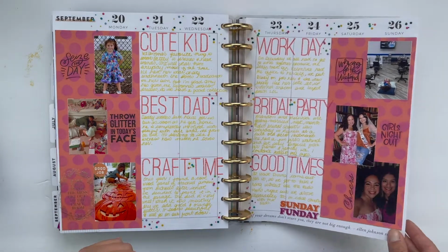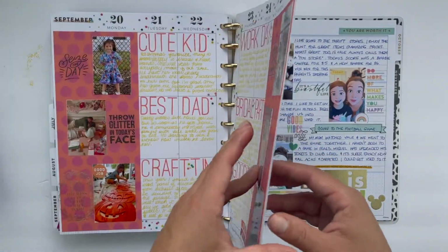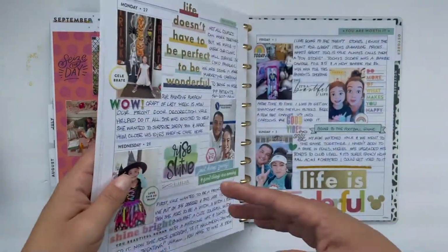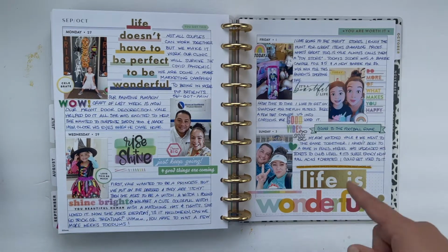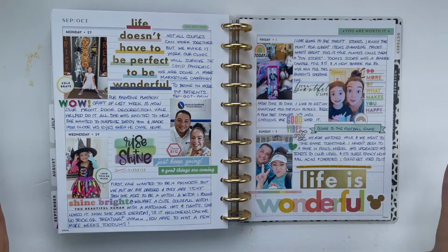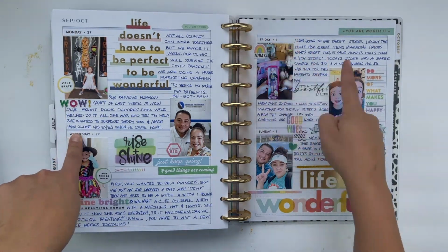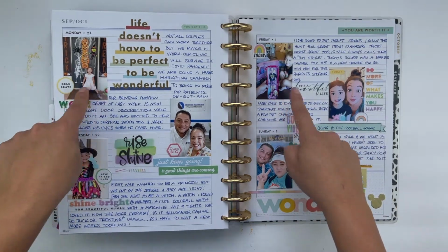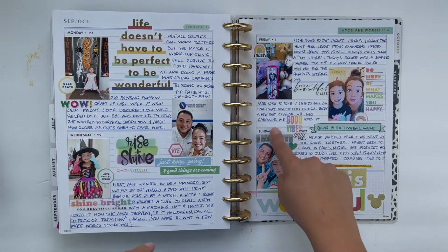So then the last layout, I switched it up this month, and I have to glue these 2 together because I took the horizontal layout from another planner that I had, kind of the one I showed in the first week of July. And so I used the horizontal as well here. I kept some of the dates peeking through, but the rest of them got covered by these photos here and here, which is okay.